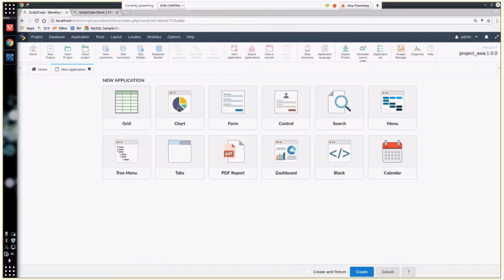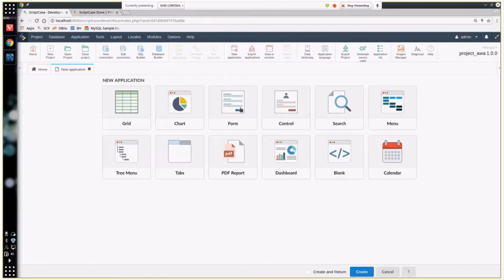And you can create graphs, controls, dialog boxes, or custom controls. You also get the option to search. Let's say you are going to open a form or a grid. You can call a search form first, and then you can open a form and a grid based on the data that you enter on this search form. You can create menus. We're going to create a menu.